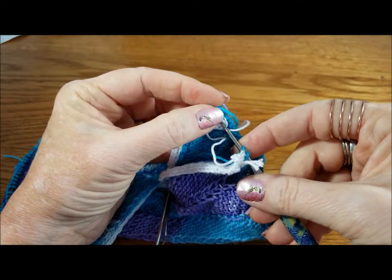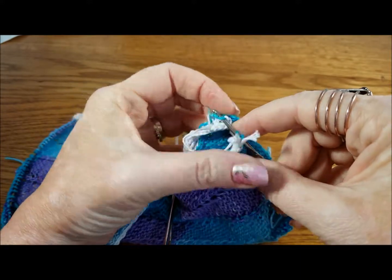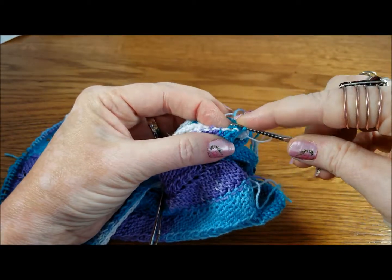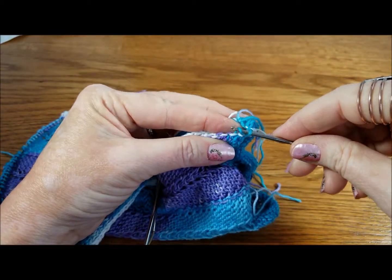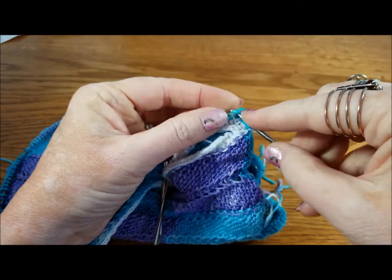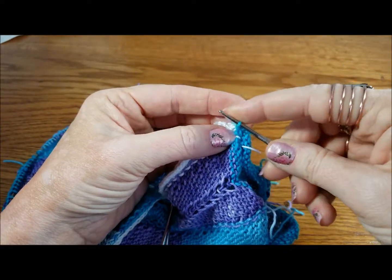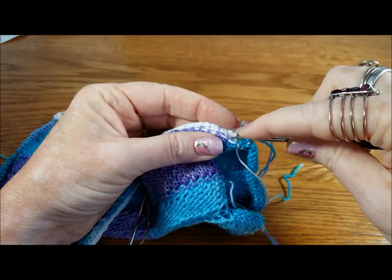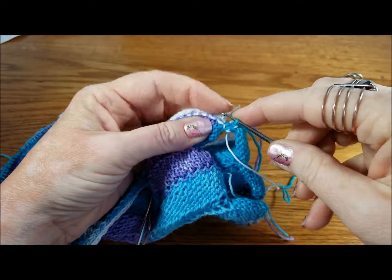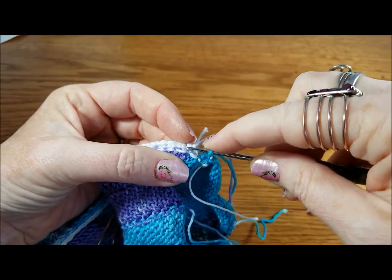Then reach over to the other side and insert your crochet hook into the first loop on that side and pull it through. Now go back to the side you started on, insert the crochet hook through that loop and pull it through. Just keep alternating sides as you go, pulling through. It doesn't really matter if you insert the crochet hook in this direction or that direction, as long as you're consistent and do it the same way each time.